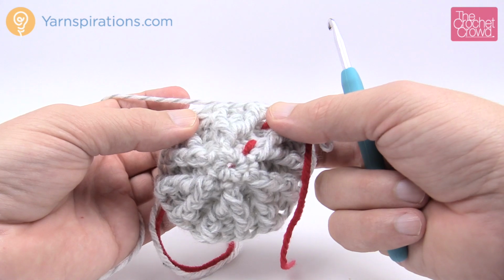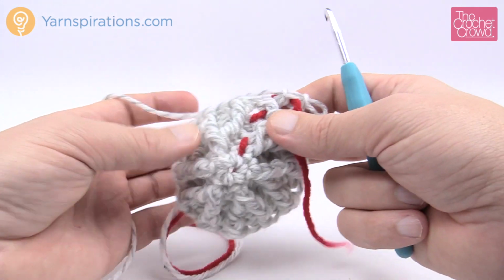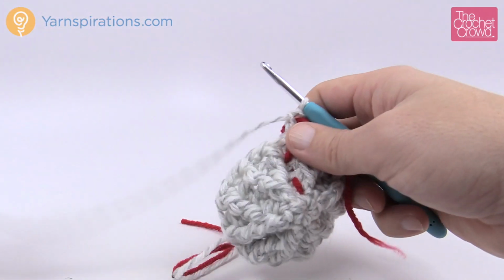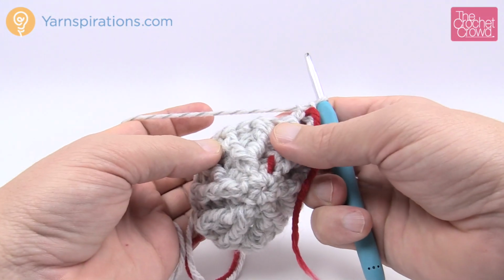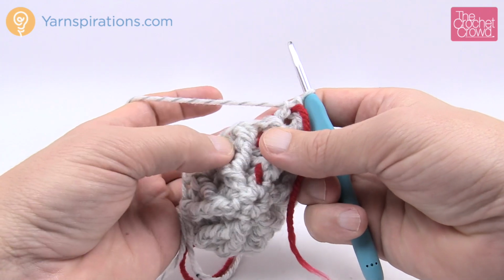So this would be a newborn size if I were to stop. But I don't want to stop at a newborn. I want to go a little bit bigger today. So we're going to begin another revolution, and this time we want to continue to grow the pie, but we want to maintain this ribbing as well.